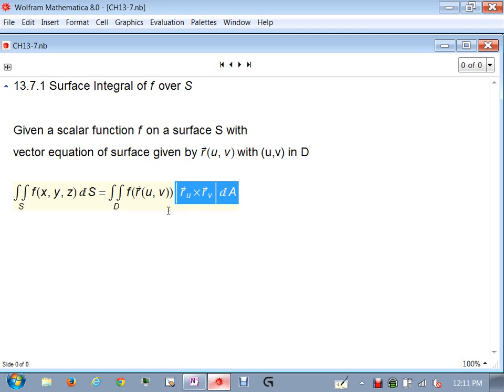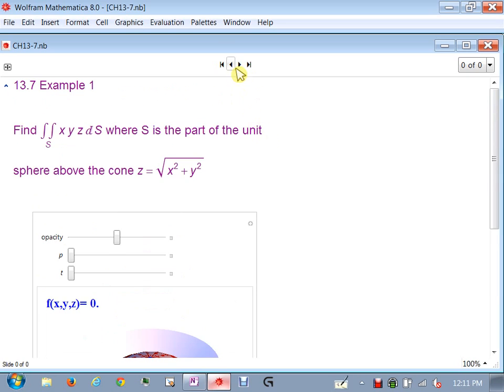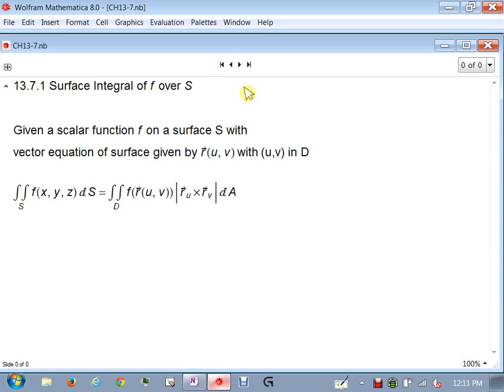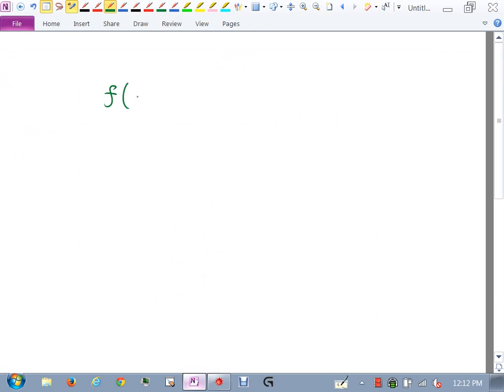So how do we try and visualize this? It's not an easy visualization, which is why I'm not going to try and show you that right now. How in the world do I explain this? Well, let me explain it this way. Let's say we have a scalar function. I'll make one up, and we'll make it three-dimensional.